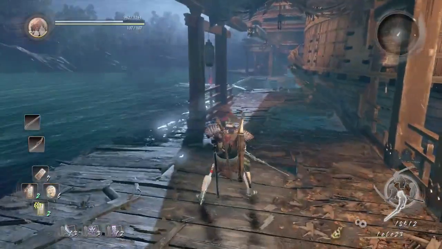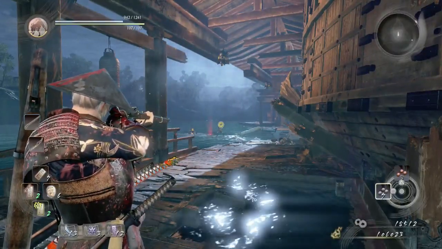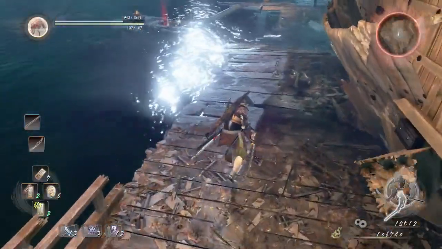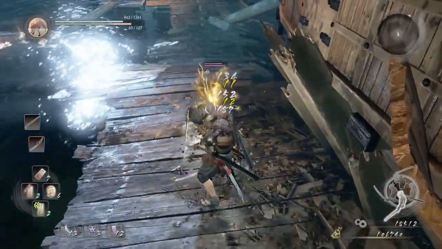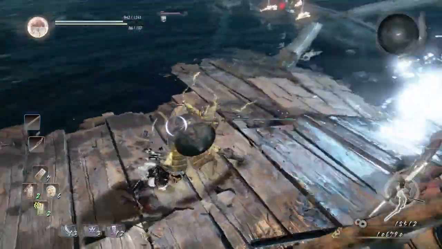And then there's another revenant which will shoot arrows at us. So just take your matchlock and aim at him, and there you go. If there's a red circle on him, that means he will be killed by one shot. Alright, and then we'll fight this revenant right here.